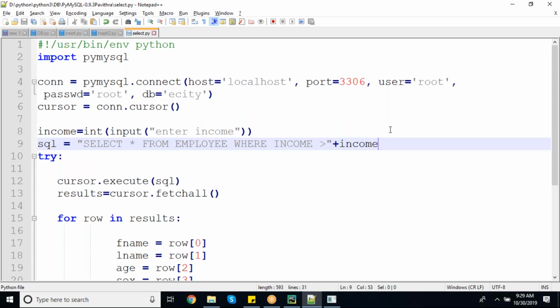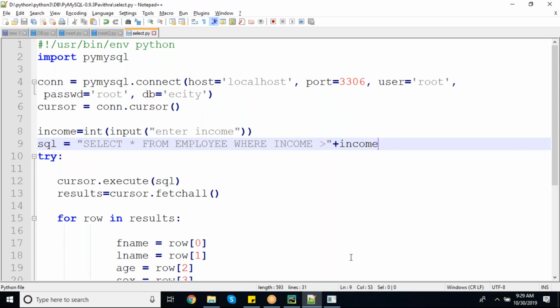Next, one important thing we have to consider over here. I think I have mentioned that PyMySQL we should not use. Two ways to connect MySQL I have mentioned. Among that, PyMySQL should not be preferred.